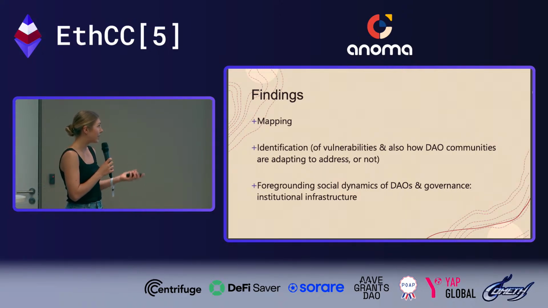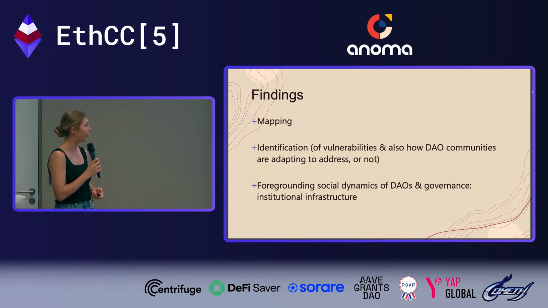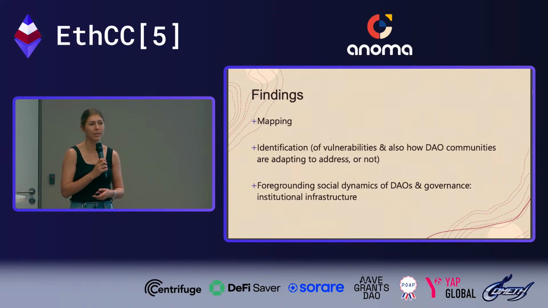The identification of these, and then, as I mentioned before, how you might actually begin to assess the relevant interventions to these vulnerabilities and rank them in terms of priority of importance as well. And then more broadly, this assessment of some of the organizational and governance dynamics is starting to foreground the social dynamics of DAOs.